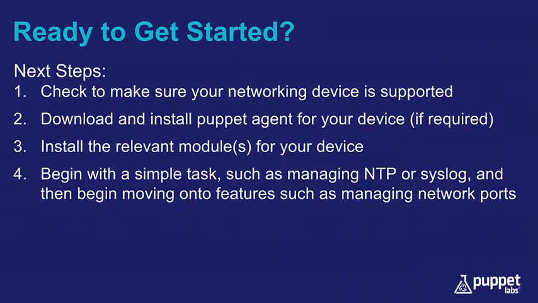And the documentation for that should be available if you go to docs.puppetlabs.com and do a search for the network vendor. So for example, Cisco, one of the first hits that you should get should be instructions for how to install the agent for that platform. And then, in some cases you have a choice, but grab the module for your device. Again, if you go to the Puppet Forge and do a search for the vendor name, you'll find one or more modules that you can make use of.